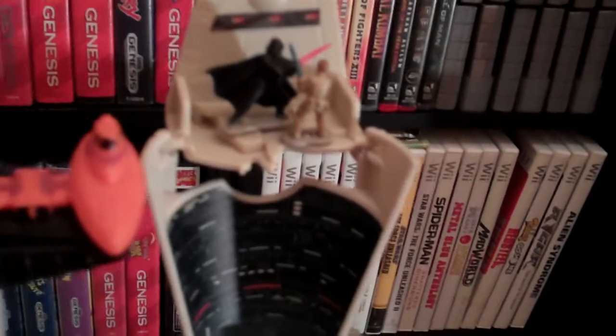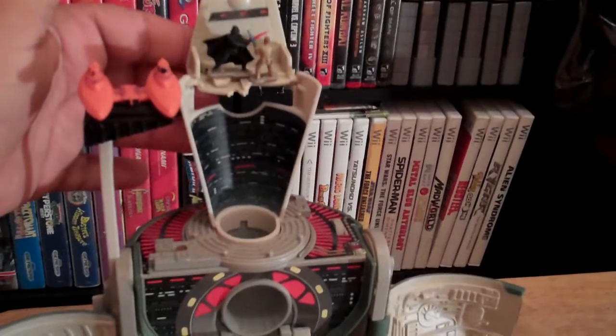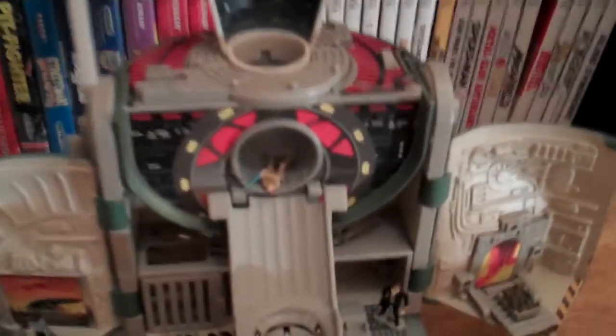And there's a lever on the back side over here. You can move Vader, and it will make Luke drop, and he will come down here, where is the place that he comes out, and the hatch where he ends up. The hatch does open, just like in the movie. It even has the antenna where Luke is hanging until they come and rescue him.